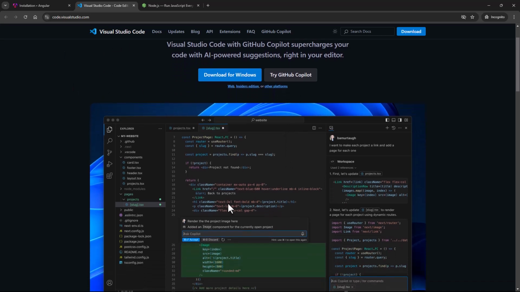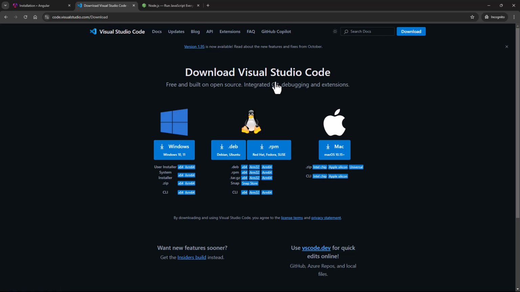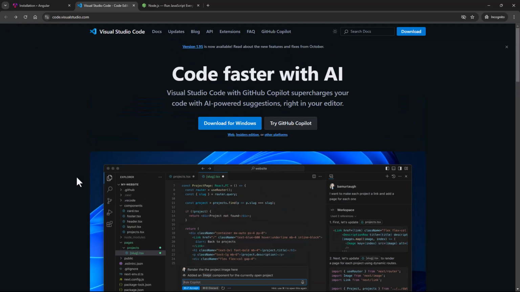Now, this is the IDE. This is how it looks. You can download it for Windows. You also have options for other platforms. So if I click on other platforms, you can see for Linux, for Mac OS, depending on the kind of Mac OS chip, like the Intel chip or the Apple Silicon chip you have, you can get it installed. All right. So this is what we will need over here.